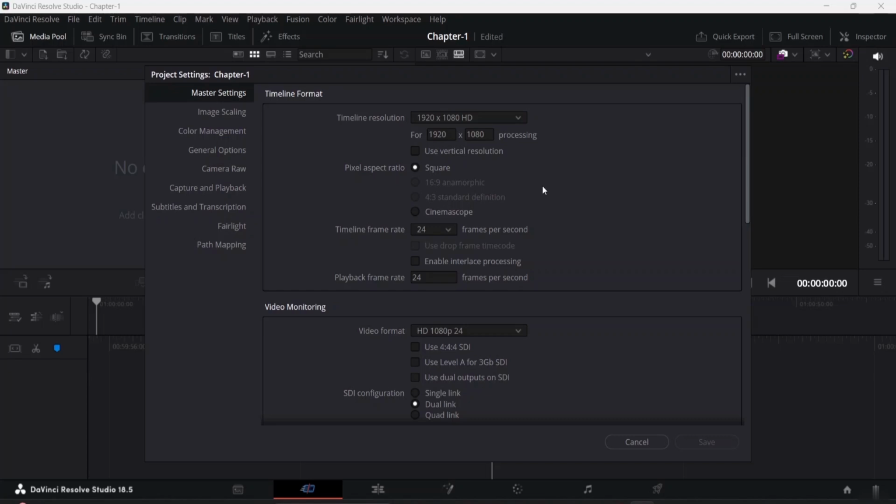Okay, so if you guys don't know what frame rate is, videos are basically a sequence of images. Those images are taken so fast that it gives a smooth motion. So once I have selected 24 frame rate, that means in 1 second, I will have 24 frames.